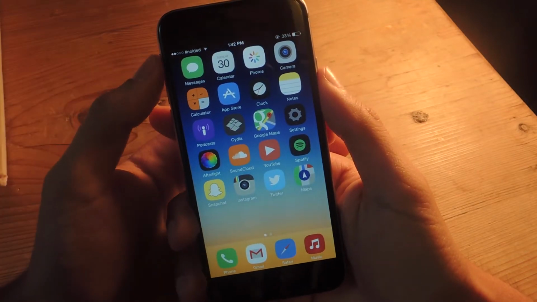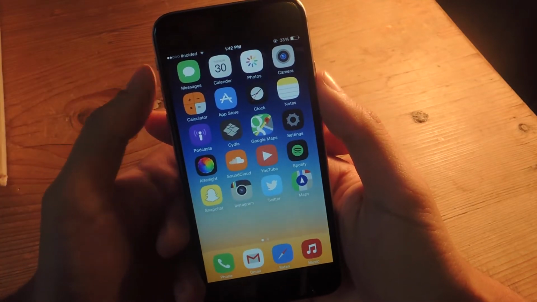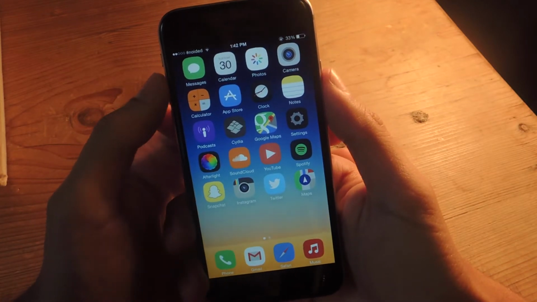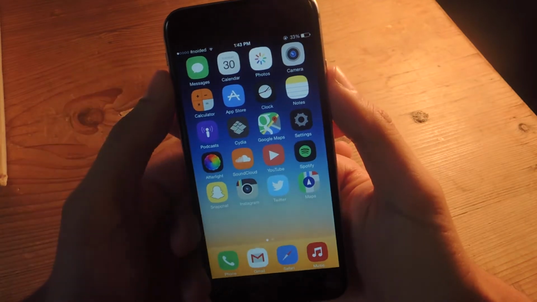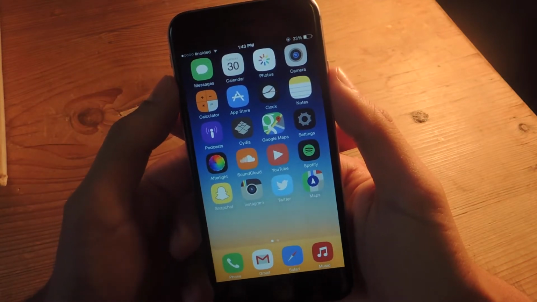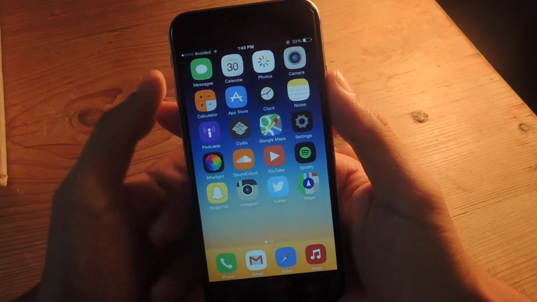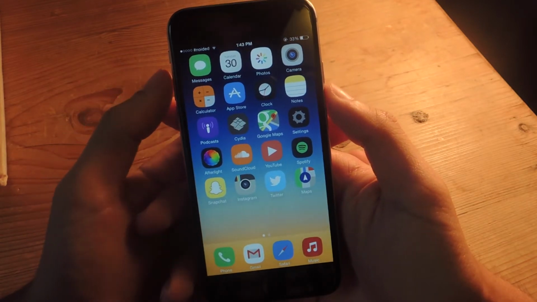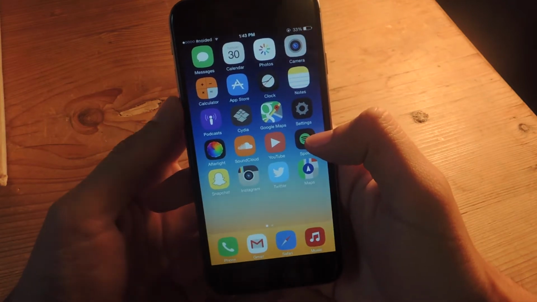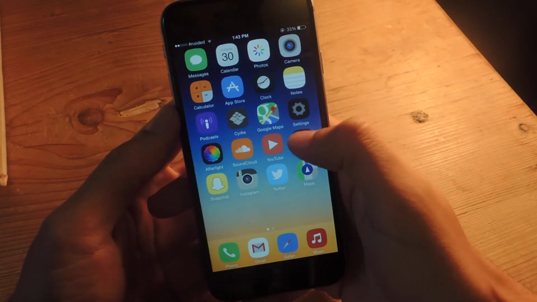So if you have your iOS 8 device connected to your car stereo and you're playing music, Apple Maps directions will interfere with the song. Whenever Apple Maps gives any directions, the volume for the song currently playing will lower so that you can hear the directions. So let me show you guys what I'm talking about. I'm going to go into Spotify and play a song and then interrupt the song with Apple Maps directions.